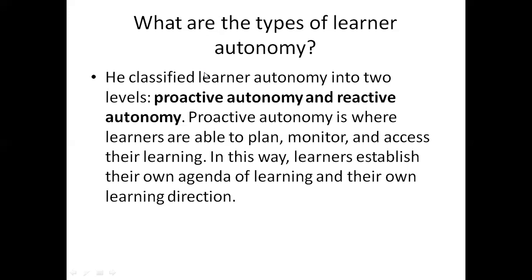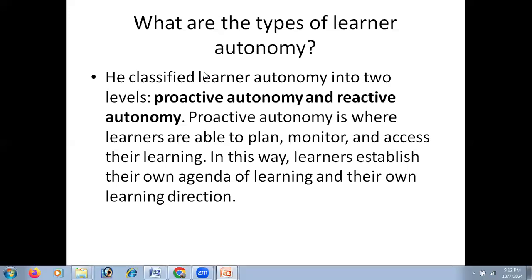But another kind of learner will say, yes, what I am teaching you, apart from my teaching platform, you can learn by yourself. In which way? That means you can collect books from the library, you can borrow books, you can download articles. So after getting the information from the teachers, the learner can act according to the teacher's advice. That kind of learner is called reactive autonomy.